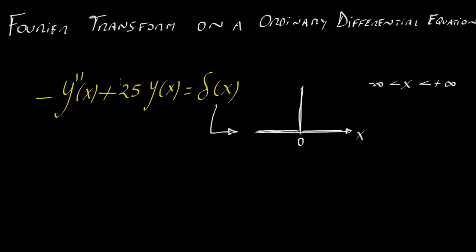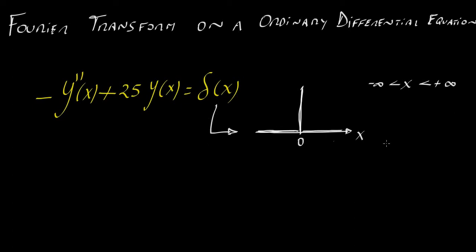This equation could be representing, I don't know, a circuit in electronics or a mechanical system. If it is a circuit in electronics, probably this delta Dirac means that you actually connect a very high voltage over the circuit in a short period of time. Or if it is a mechanical system, it means that you are applying an impulse. So sometimes this function is also called the impulse function or delta Dirac function.